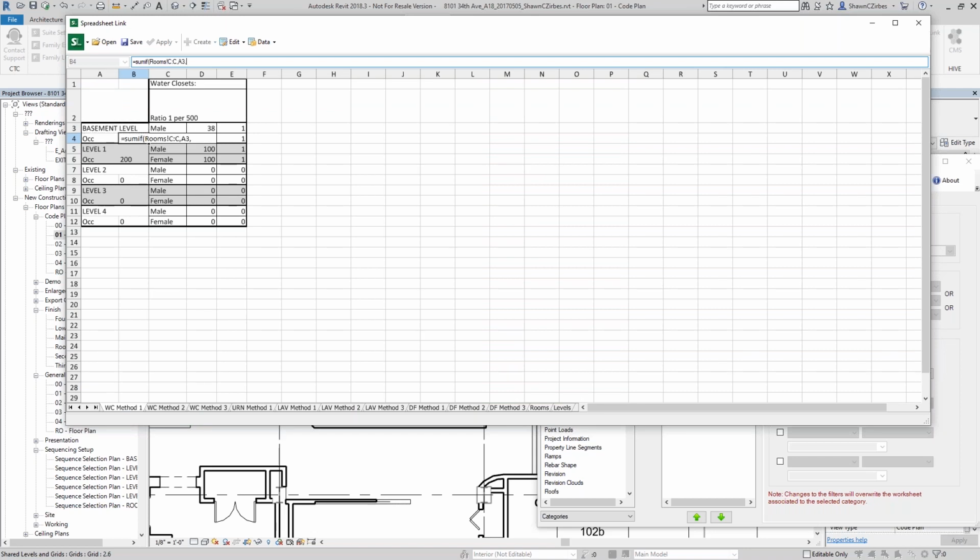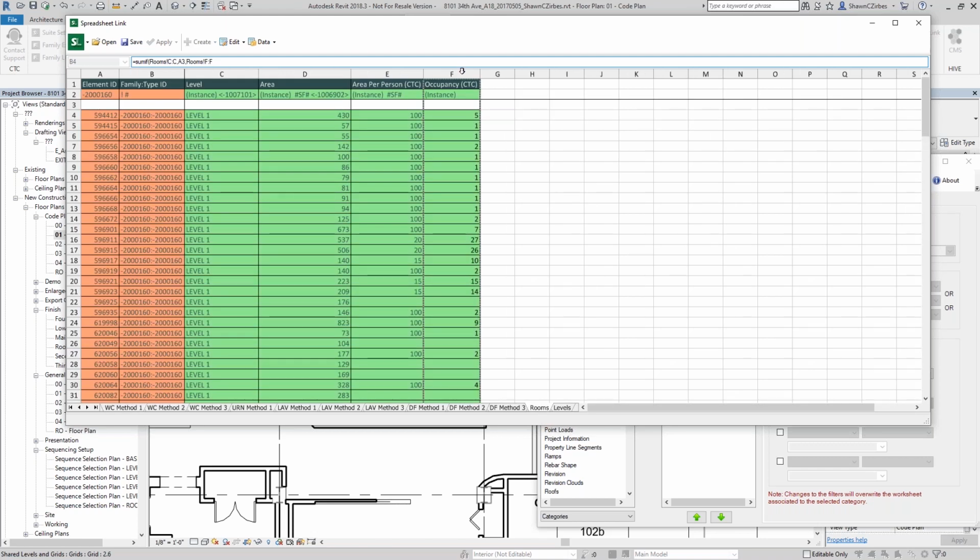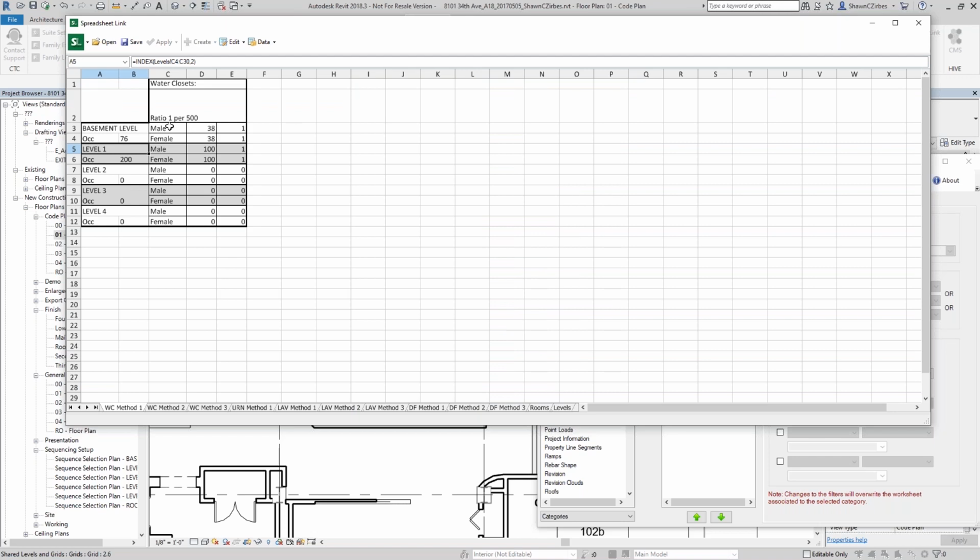And what I want it to do the summing from is the F column. Okay? So what this will do is it'll say, hey, if the level is basement level, then go over and grab the occupancy value and sum that all together. And in this case, I get 76, right?